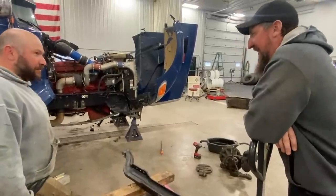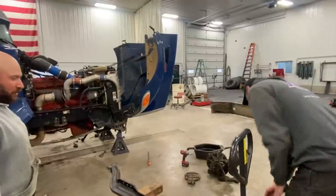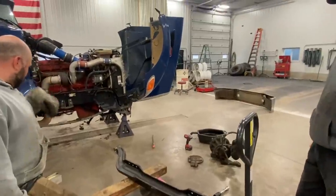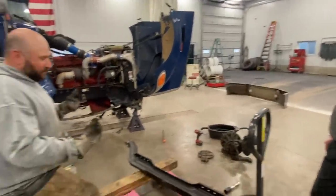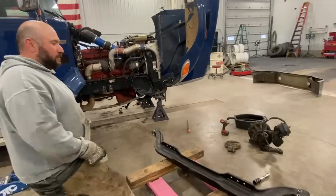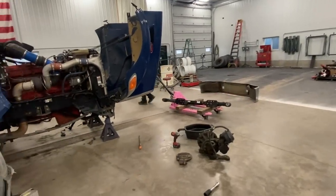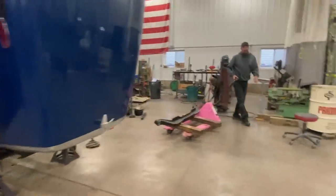Is there a front or a back? I don't know. You're the truck builder. Didn't you just build this big fancy truck? I think we got to turn it around. Honestly, yeah, we do. Now that you said that, with the way the bolts bolt out, those go forward. I'll turn it. There you go. Smarter, not harder. All right, I got it turned around.